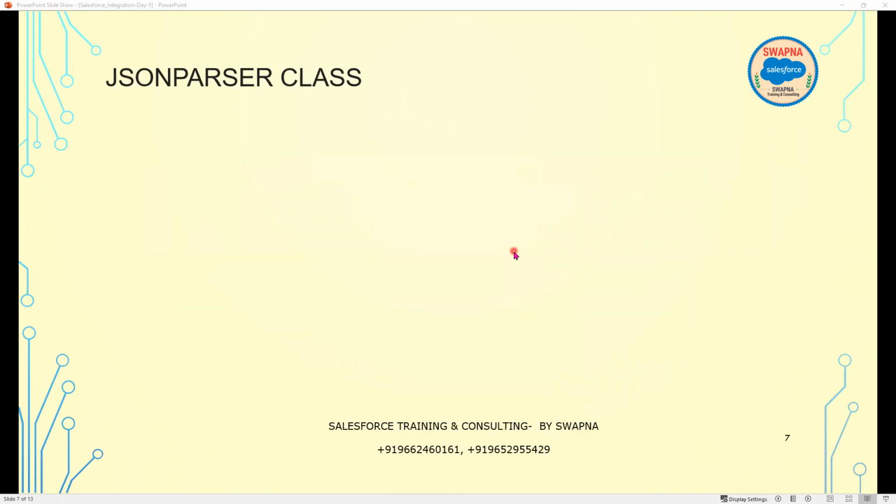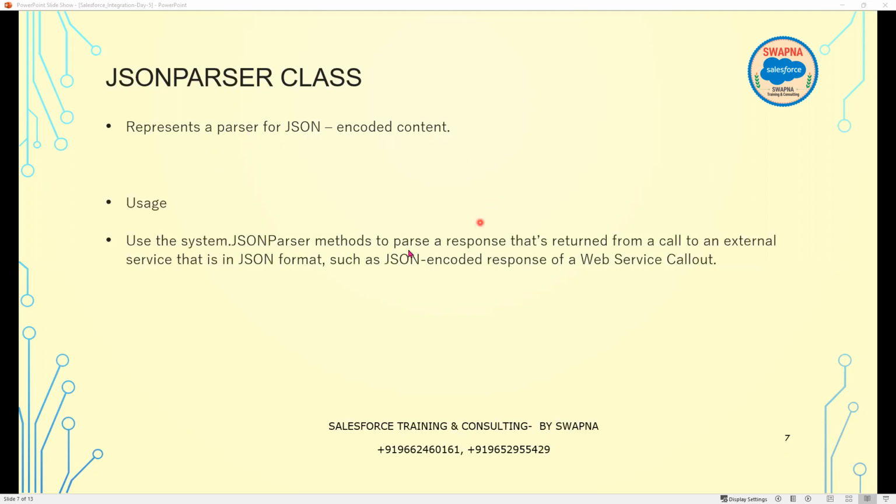So basically JSON parser represents a parser for JSON encoded content. That means we use the System.JSONParser method to parse a response that is returned from a call to an external service.